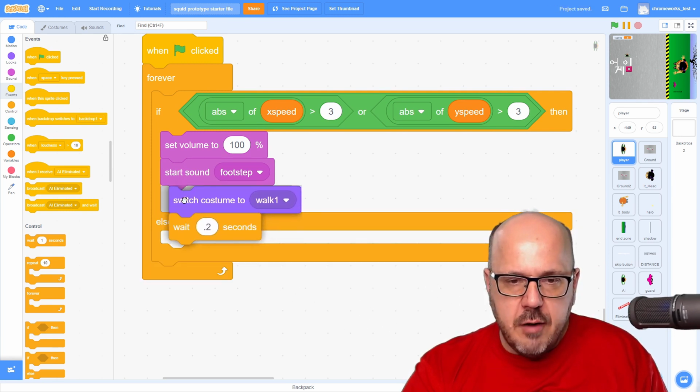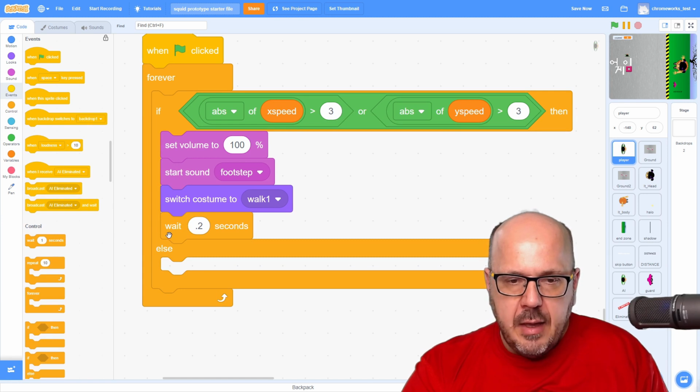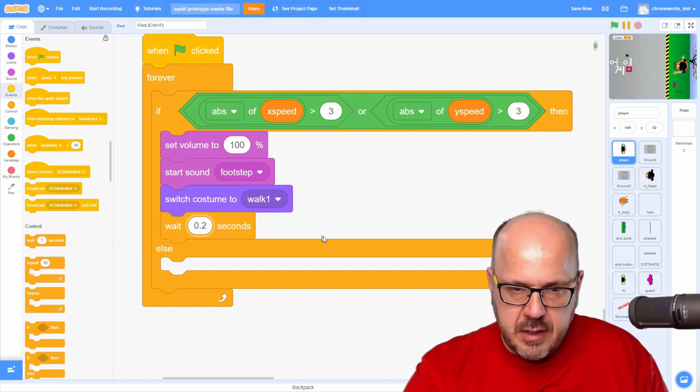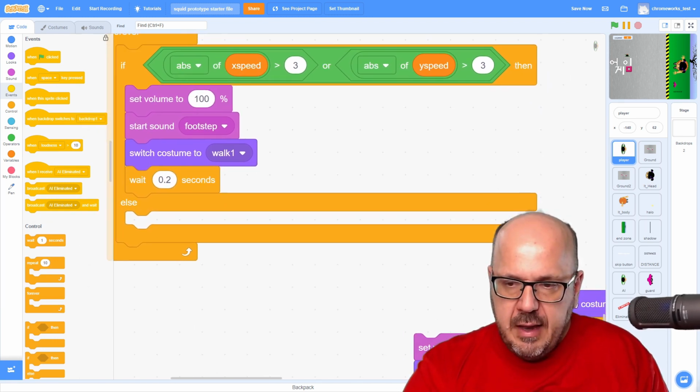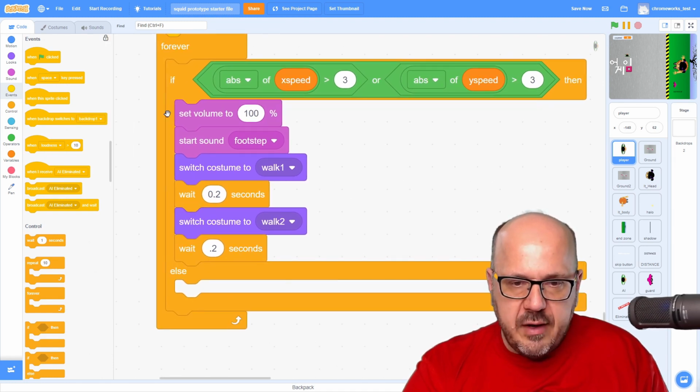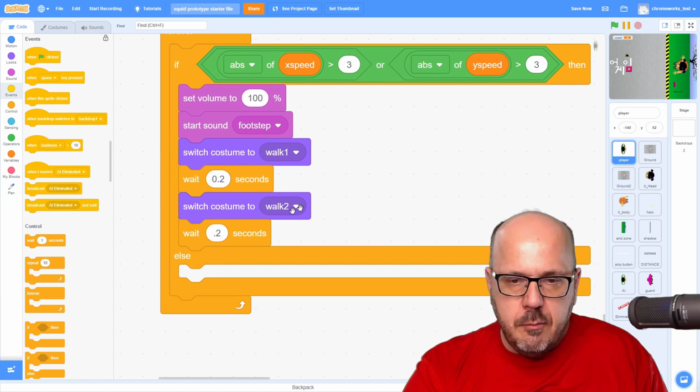So we're going to switch costume to walk 1, and then wait 0.2 seconds, or you could change that to .2 if you're a stickler, though both will do the same thing. And then we're going to change that one more time to walk 2. And so we're going to keep going around that loop as long as we're going fast enough, and we're going to change it to 1 and then the other and 1 and then the other. Didn't want to go next costume because then we would go through the idle animation too, which of course we don't want to do.